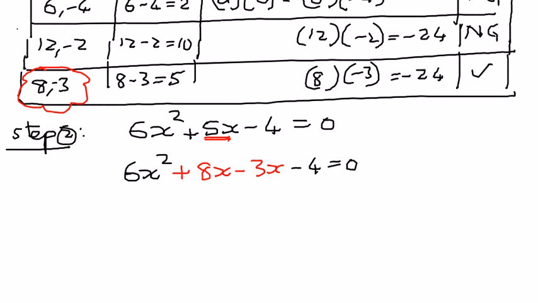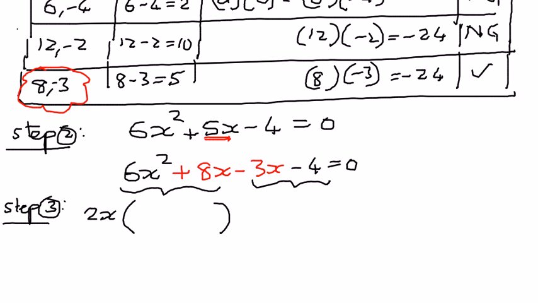And from this point on, we're going to use the factoring by grouping technique to factor it out. We're going to look at the first two terms and the second set of two terms and see if we have anything common. Between 6x squared and 8x, 2x is common. If I were to pull out 2x common, what is left? If I pull out 2x from 6x squared, I have 3x left. If I pull out 2x from 8x, what is left?